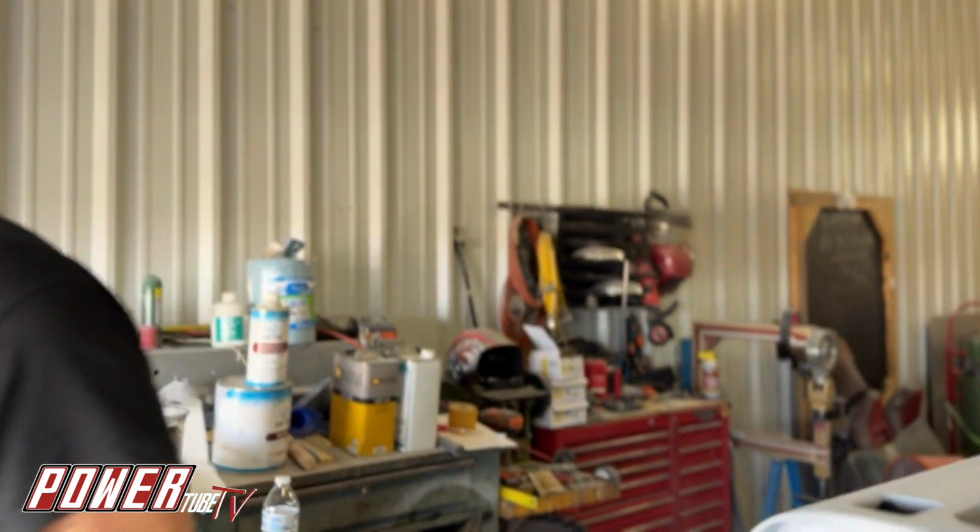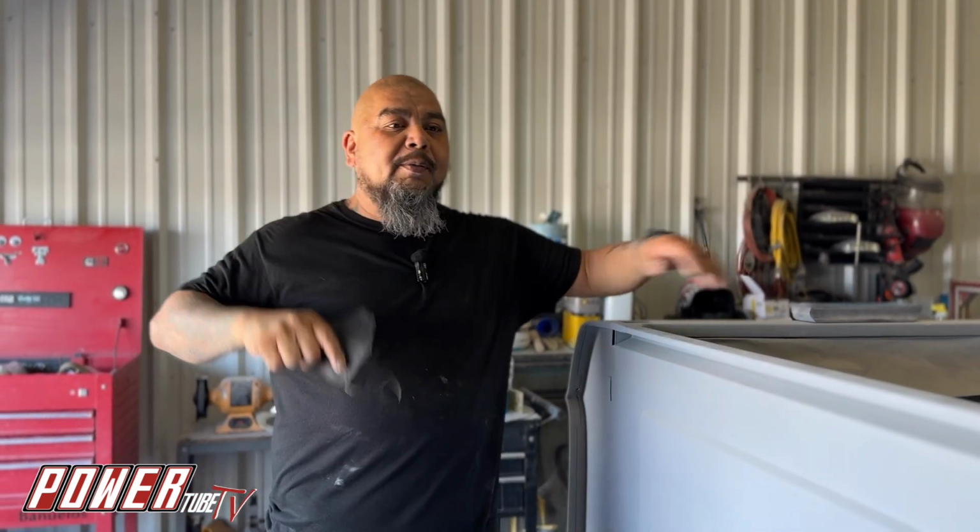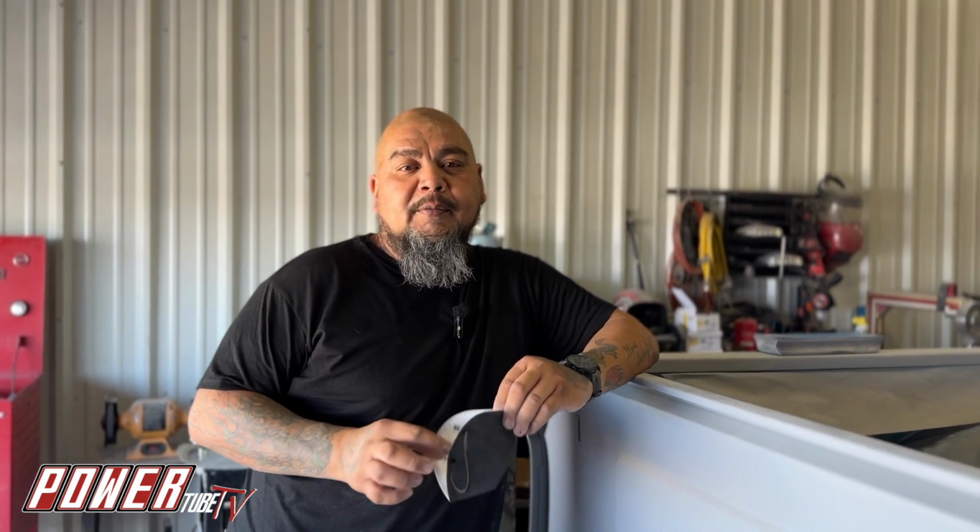Crazy. Cab's ready for prime. The hood's ready for prime. You can get the bed. I'm about to knock this bed out. And then I've got to start prepping my radiator support, because without the radiator support, I can't put that main front end on. It needs to be there for everything to branch off and hold on to. And fenders. I need my radiator support on so I can bolt my fenders on.